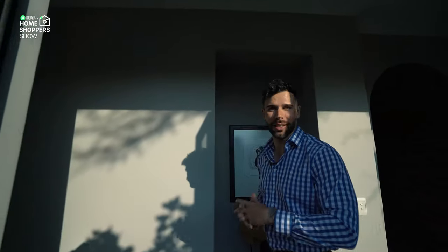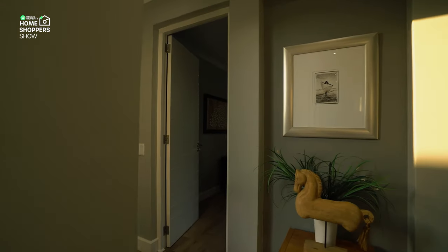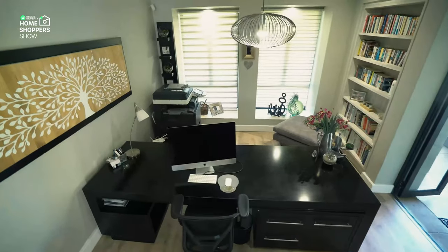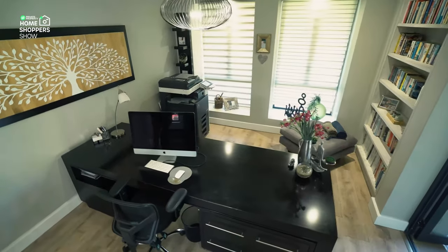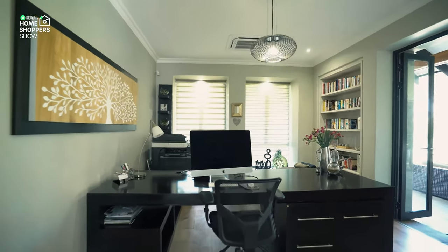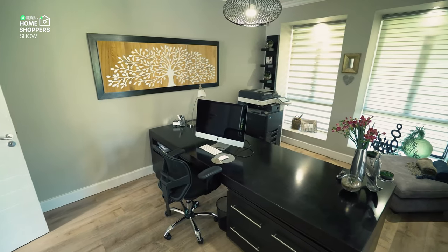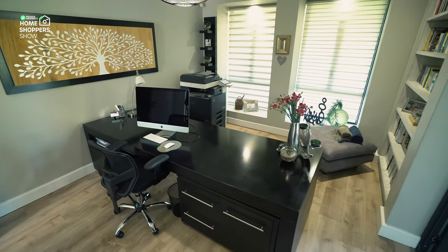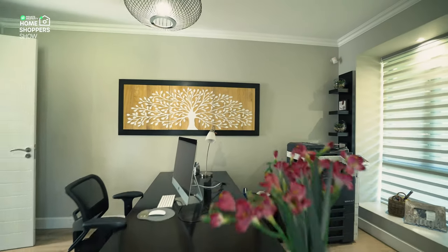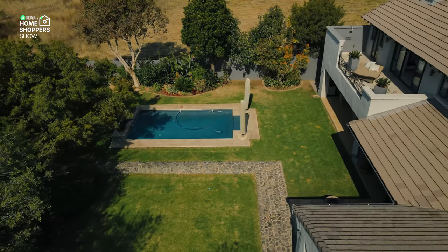So silence as we go into this office. Coming down the passage, you'll find on your right hand side your first office. Now, this is definitely more of an office than a bedroom. You've got built-in shelving, however, no cupboards. You can convert it to a bedroom, but I love the fact that you've got a home with a designated office space, specifically since working from home has become such a big thing. Another nice thing about this office specifically is you've got a glass door leading out onto your back patio. And when you are chased out of your office, you can leave through this glass door into your back patio.